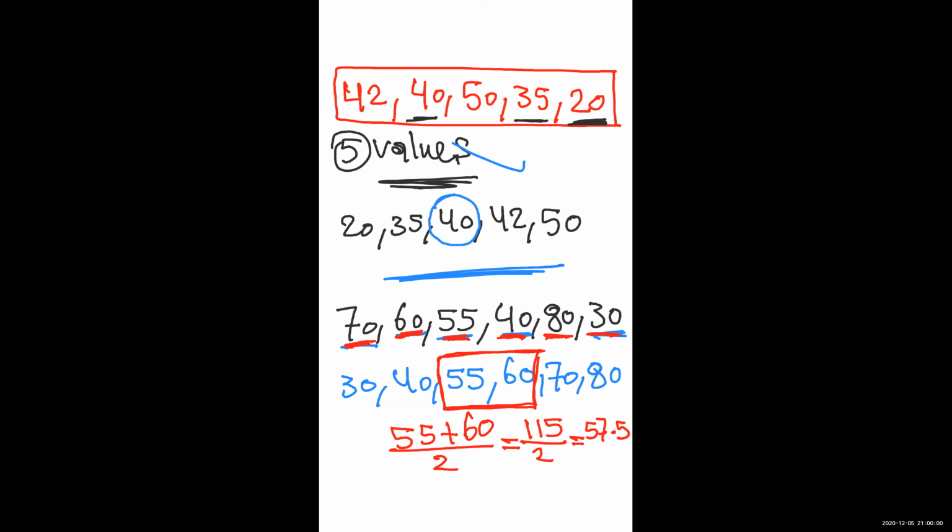So that was the median for a set of values. If the number of values is odd, the median will be the number in the middle after arrangement. If it's even, take the 2 numbers in the middle, add them, and divide by 2 to get the median. Are we clear till now, guys? Yes, Mister. Okay, great.